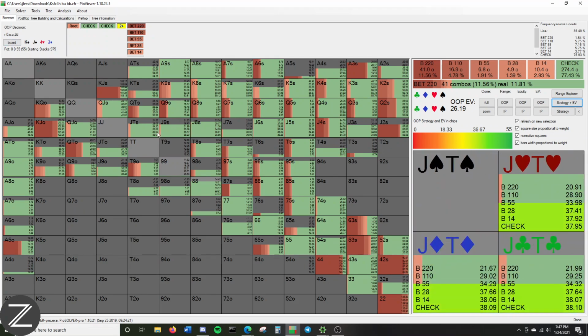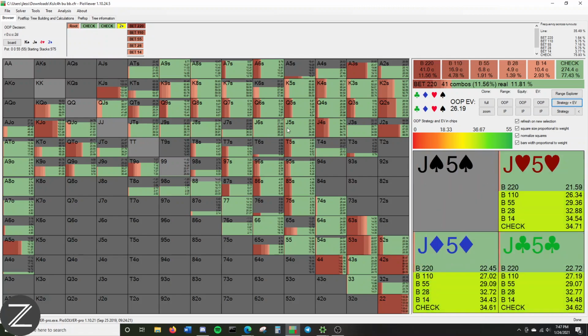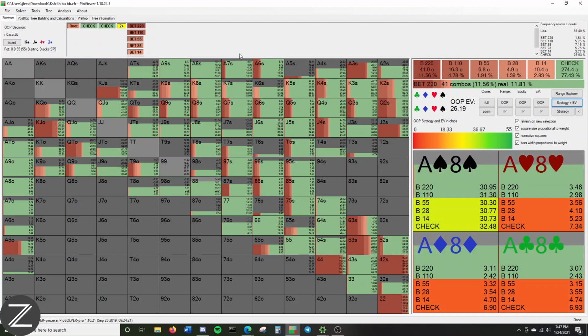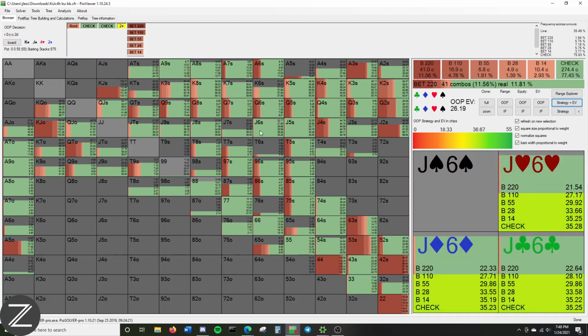Like this Jack X isn't going to be betting a bunch for value, and not to mention that since the board is higher, this Jack X is not going to need as much protection, along with the King X. If the board was like 10 high, then the in position player would want to bet a smaller size with 10x for protection purposes, since there are so many overcards that could kill their hand.